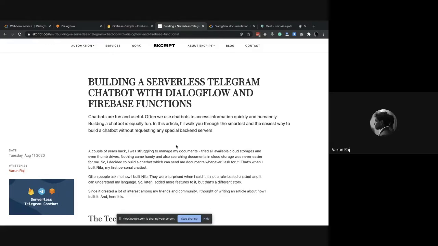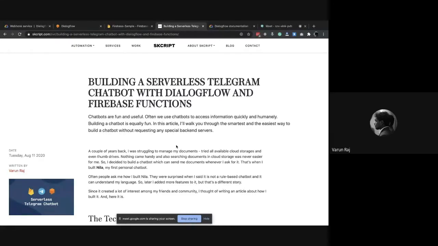But the major challenge came up in the free plan: the bot goes down after an hour of use. I need to make another ping to wake up the bot and then start the conversation. Also, the server time was not sufficient to run the bot all through the month.